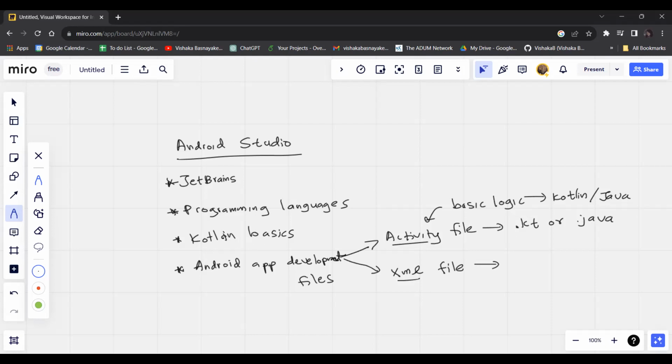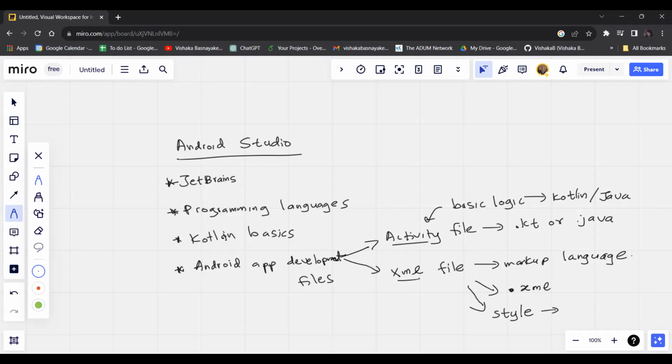This XML file is a markup file that is written using the markup language. It has the extension of .xml, and the .xml file contains the styling of the app user interface.